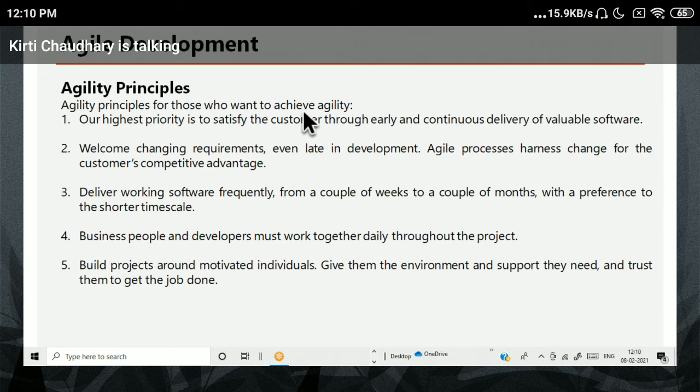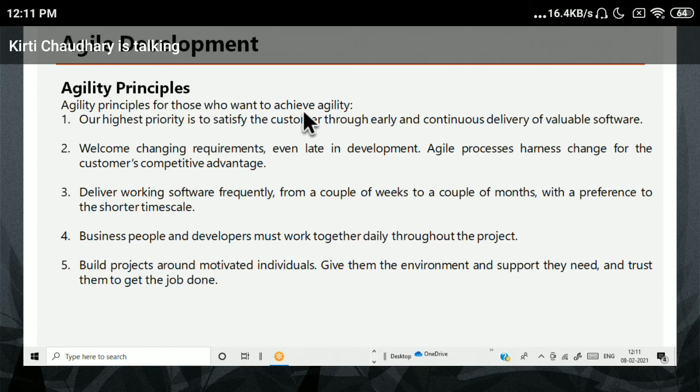Welcome changing requirements. You can change the requirements, even late in development.